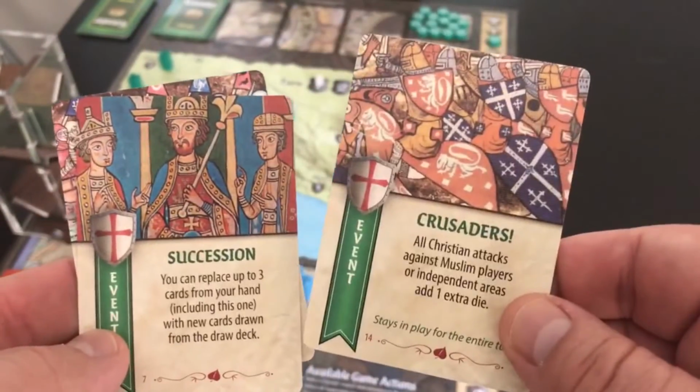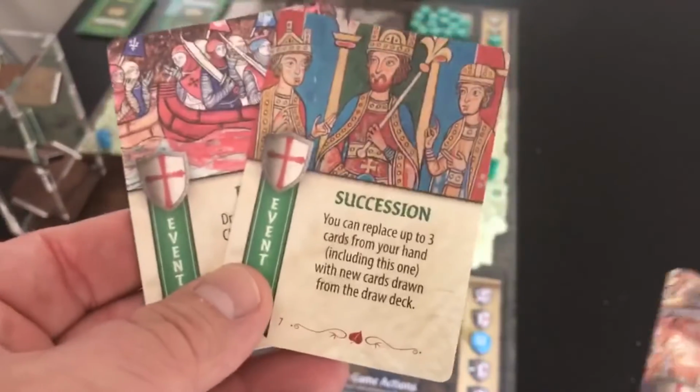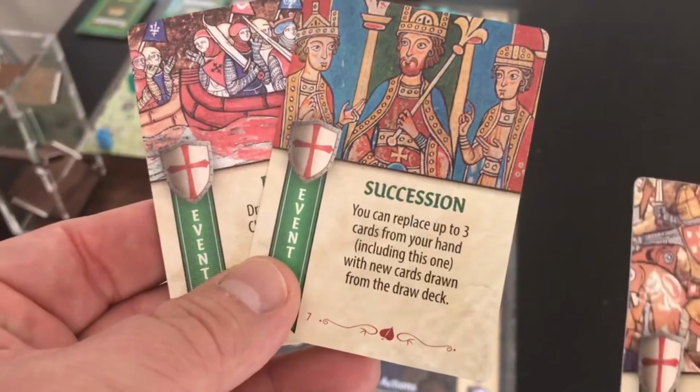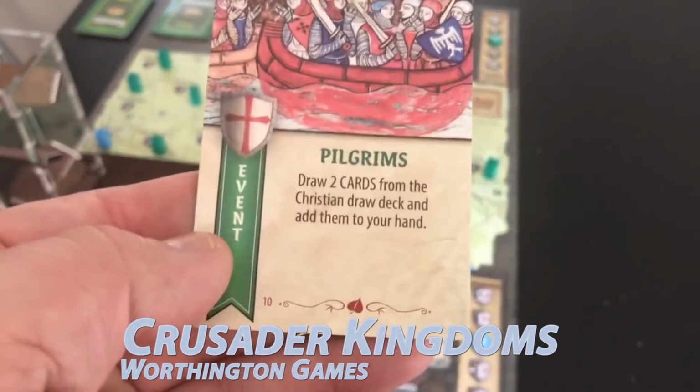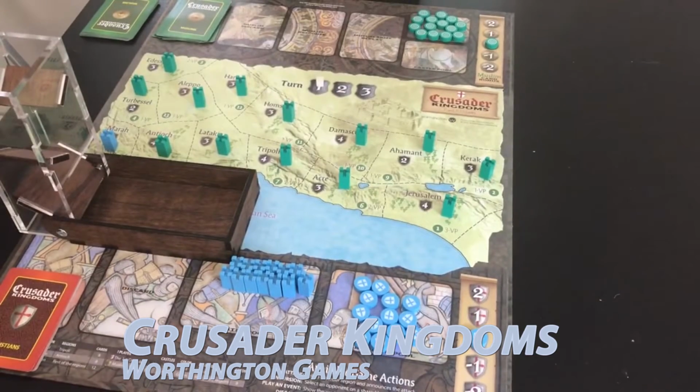Crusaders, best card in the game. This is a card that I hope comes up every turn. Secession is also very valuable because I can get new cards out of my deck. And then Pilgrims allows you to simply draw 2 cards as your action, which is very important.